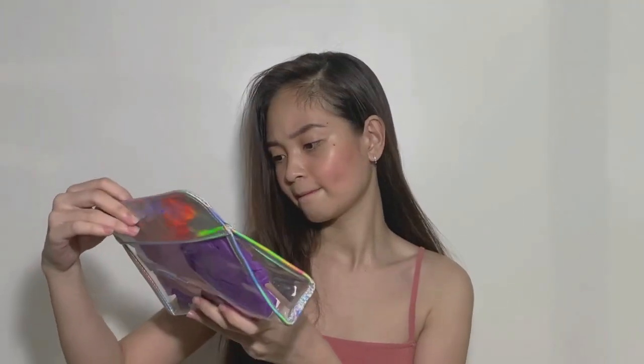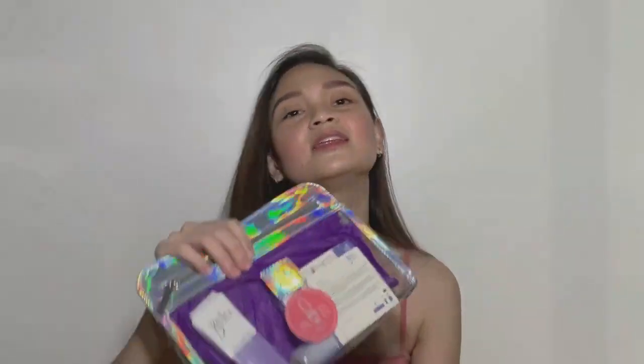So yeah, so this one is, ooh, my sister loves this one. It's the Bello pimple emergency pack or something. Yeah. Ooh, and I really love the fact that whenever Bello sends PR packages, it always comes in a cute pouch or something. Yeah. And my, I guess, holy grail Bello product would be their tinted sunscreen. And yeah. So I'm going to open this. I should have already opened it. But okay.